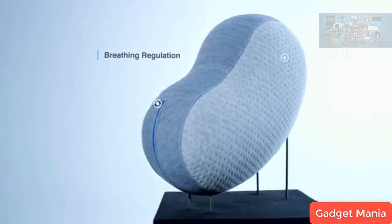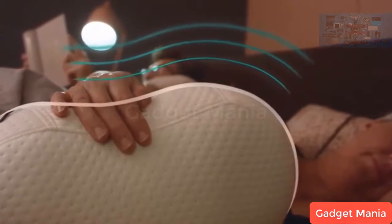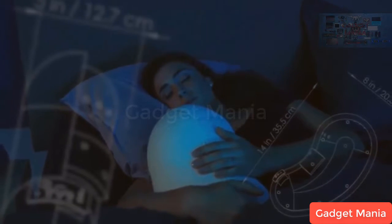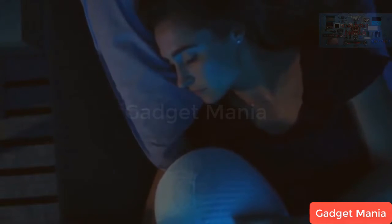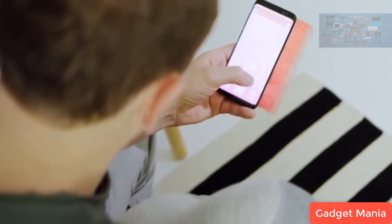By hugging the Somnox Sleep Robot at night, you will feel it breathe, and by feeling the rising and falling sensation of its breathing, you will subconsciously adjust your own breathing rhythm accordingly. Years of research have proven that breathing is essential to naturally reduce stress and increase relaxation to help you fall asleep. In addition to breathing, the Somnox Sleep Robot provides the user with sounds — hear the sounds of heartbeats, guided meditation, lullabies, or upload your own, turning off automatically. The mobile app can be used to set your personal preferences during the day, so you can have a tailored approach to improve your sleep at night.